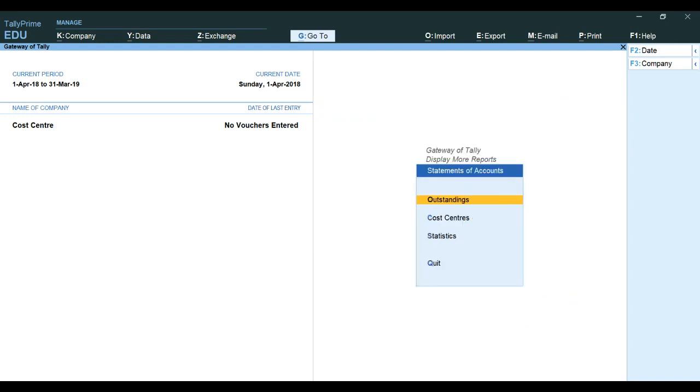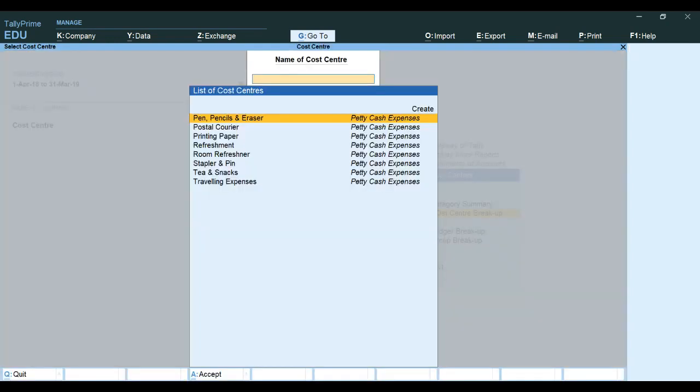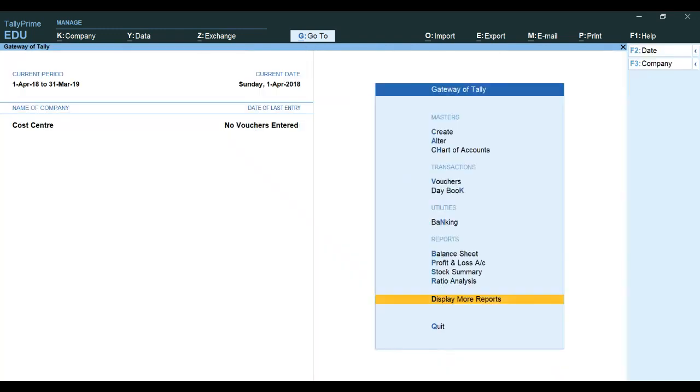After statement of accounts, press C, that is cost centers. After pressing C, press O, that is cost center breakup. So these are the cost centers and cost categories. The left hand side shows the cost centers and the right hand side shows my cost categories. It's over. Press escape key till you reach Gateway of Tally.